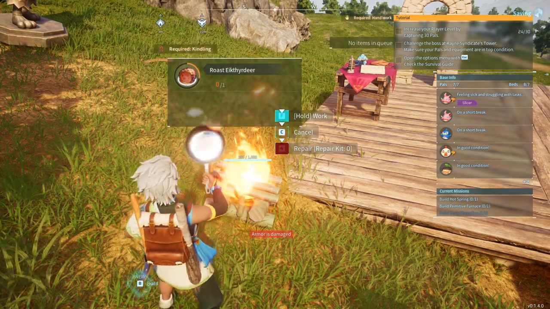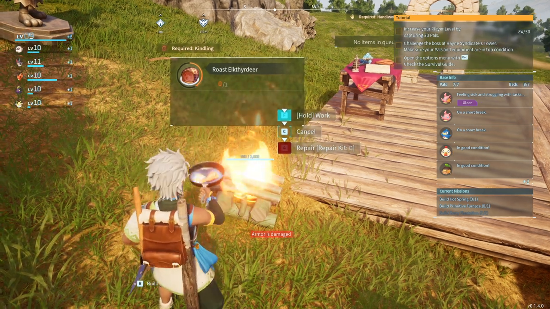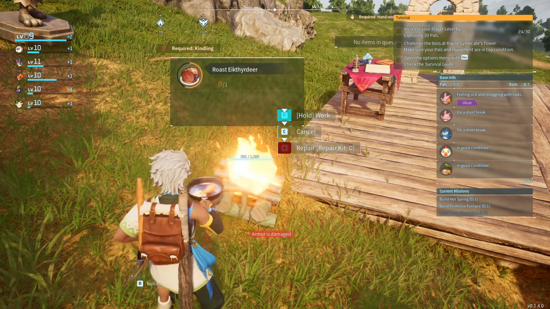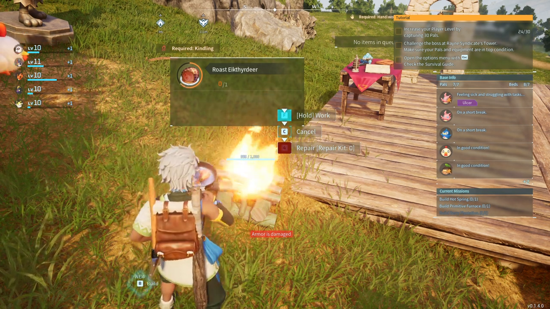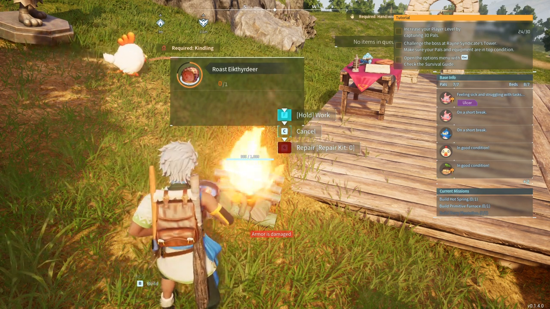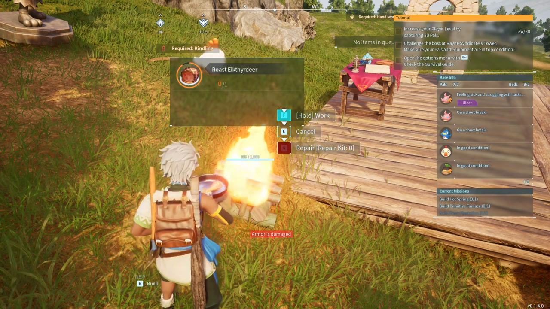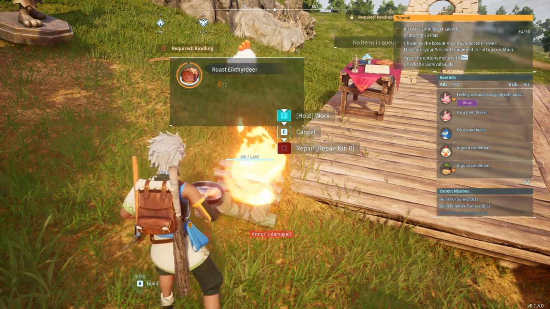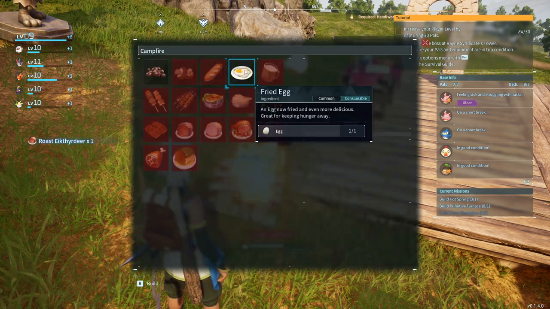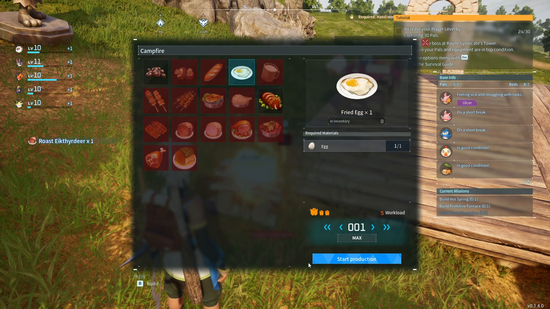I believe I did get the shield in the last one. I don't know. I gotta double check to see. If you did, that's awesome. Our pals are like 10 and 11 equivalent, so. Armor needs to get repaired. We've died a lot. And fried egg. Yeah, let's go with the fried egg.